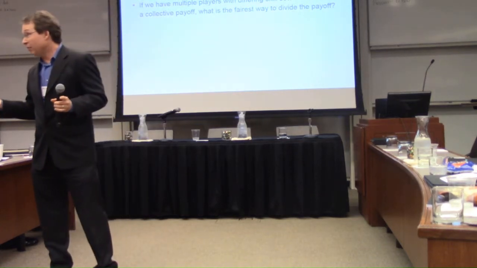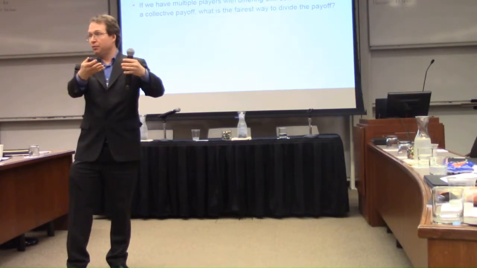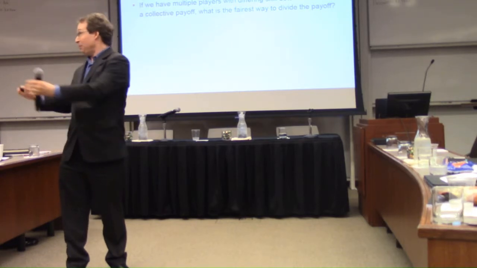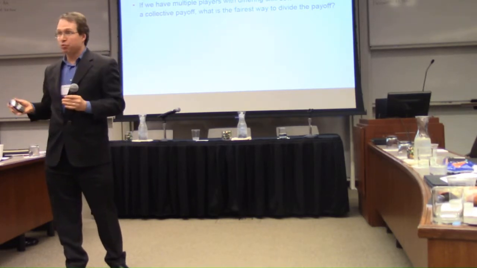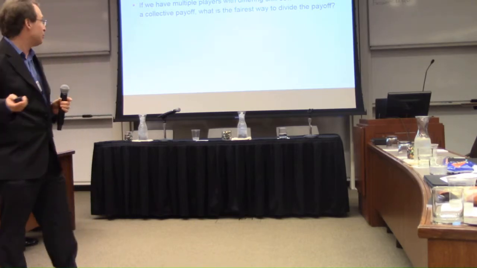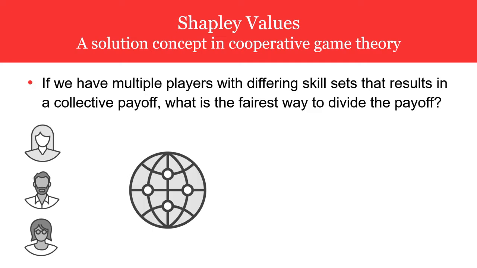This is not unlike a law firm. You have a whole bunch of attorneys making different contributions to the firm. The firm has a profit, and then we distribute the profit to the partners. That's the problem that this game theory problem tries to approach. So in this case, we've got our 3 players, and they're contributing to some venture, whatever that happens to be. And they make unequal contributions.